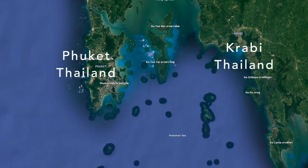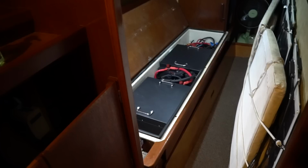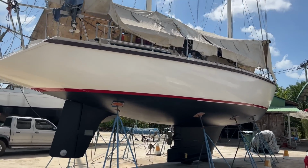And so it happened that COVID hit at the same time. So we really didn't have many choices as to haul out Aquarius and do the needed repairs. And the prices were much better because it was all limited to other people coming in. And we saved so much because Thailand has no import tax from China on electronics, and we got our new batteries, lithium iron phosphate batteries, and you know how much we love it.